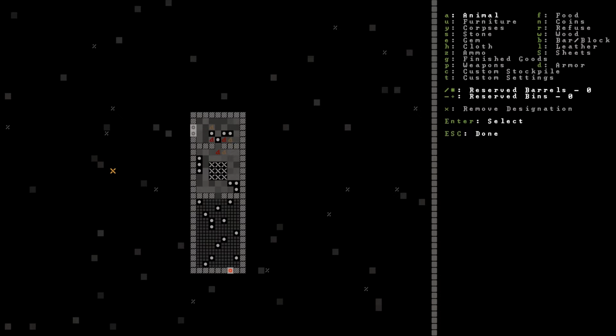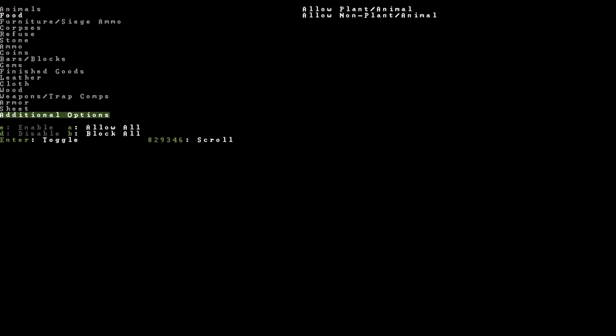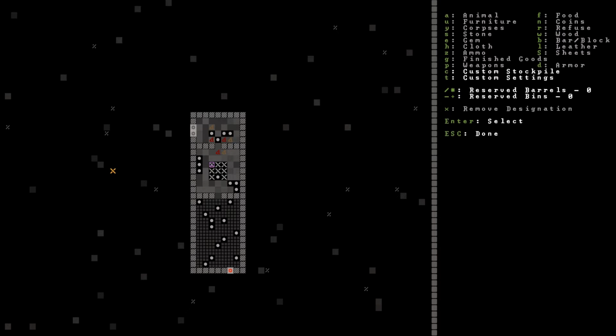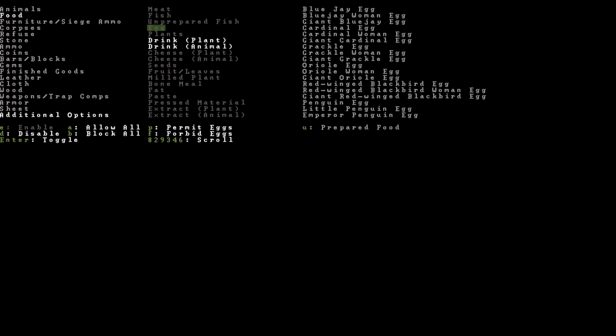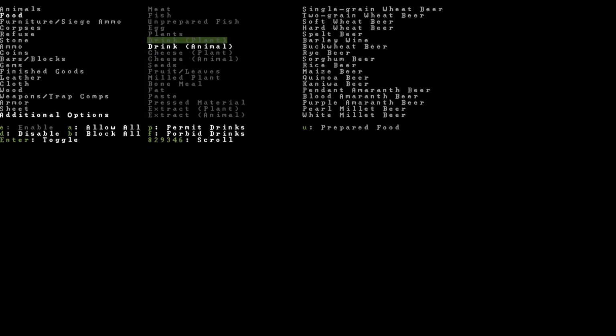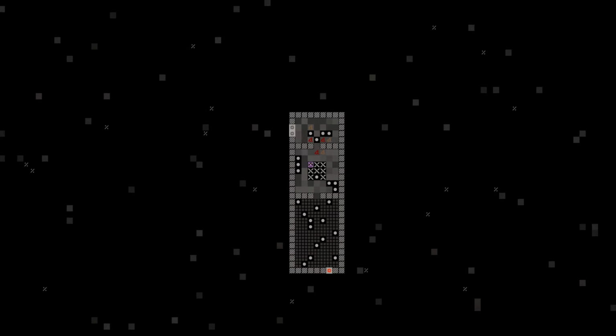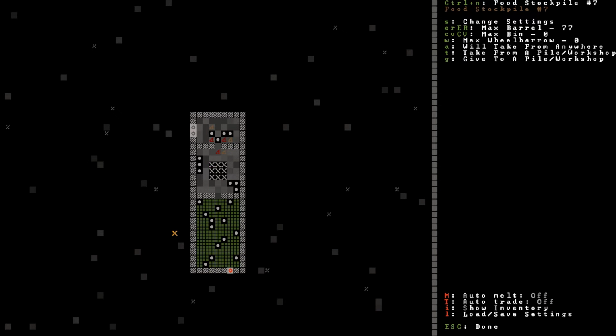Someone made the excellent point last time that I should divvy up our stockpile so that we have non-prepared, just booze, on one side, and then the other stuff, just prepared food, over here, because I have a tendency to overproduce prepared food. And this will make life easier, and I didn't properly abolish the stockpile, so let me try that again.